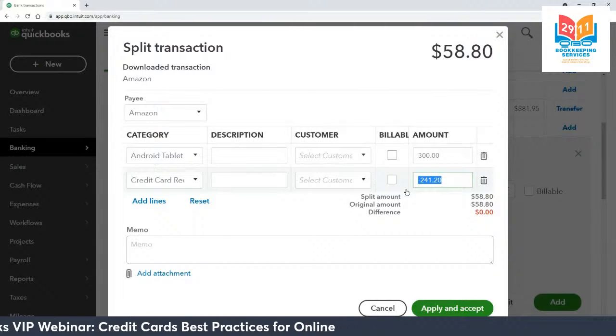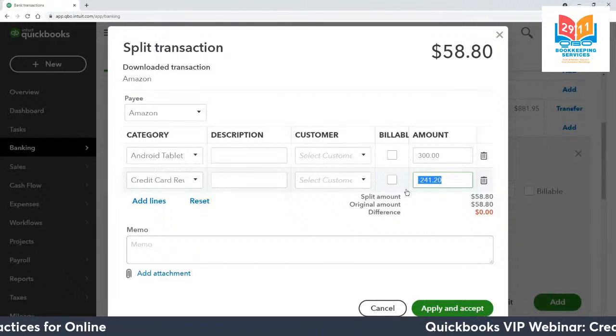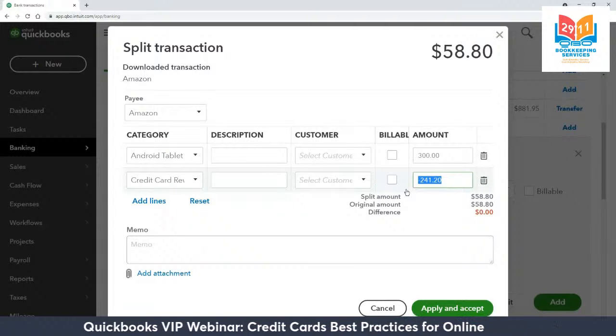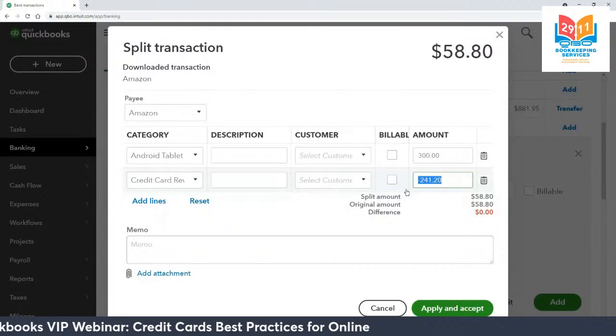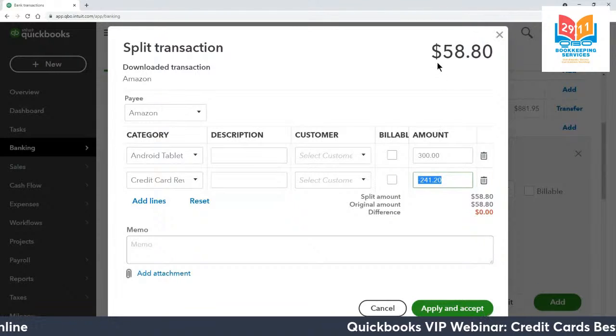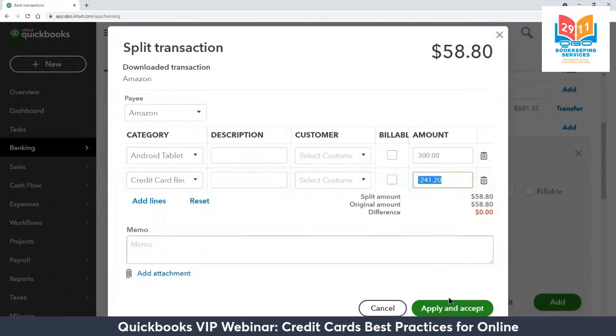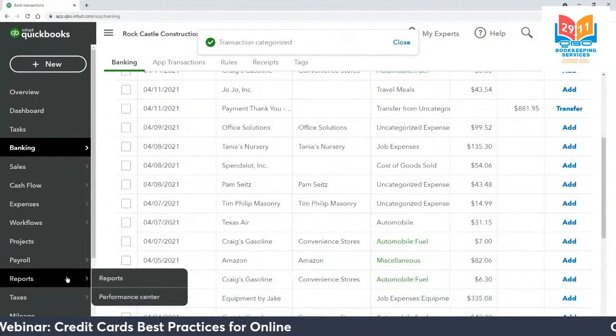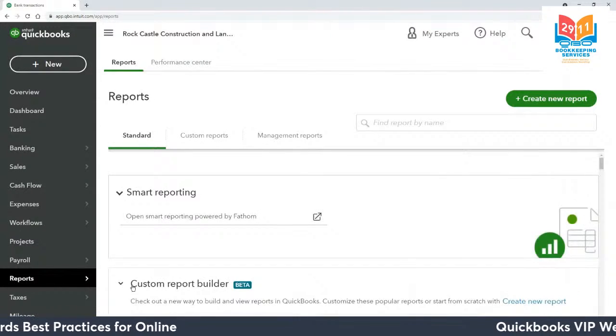So this is what you do if you want to see the credit card rewards. And again, you don't have to do this every time. You could just put in the net in most situations. And that would be fine because that's what your P&L is going to show you eventually anyway. But if you want to get that detail, if you want to see those credit card rewards and QuickBooks doesn't download them individually, you can offset these transactions with rewards. And if I apply and accept this, I can see multiple effects of this.